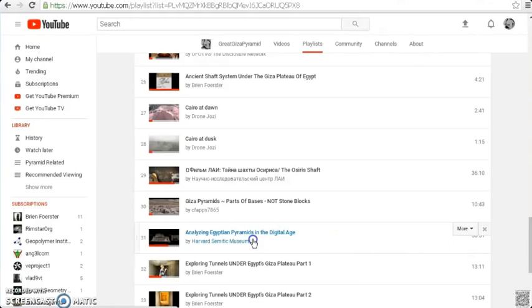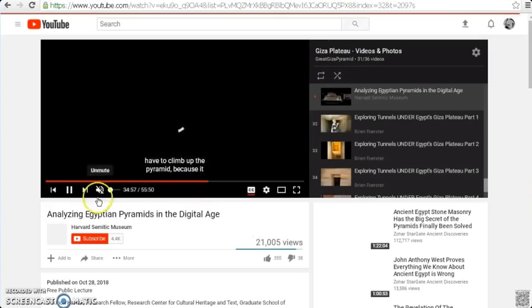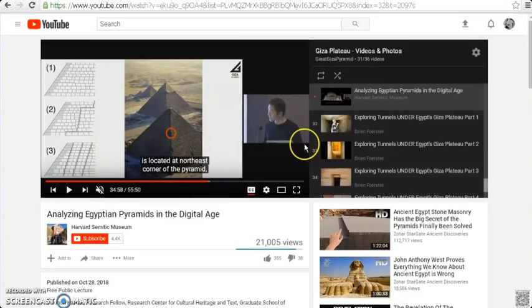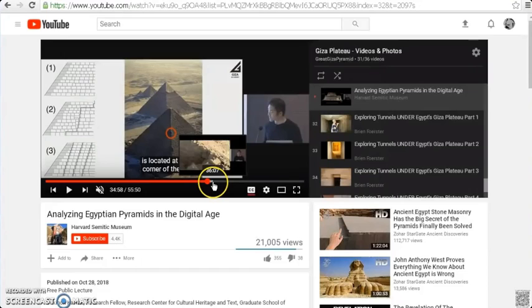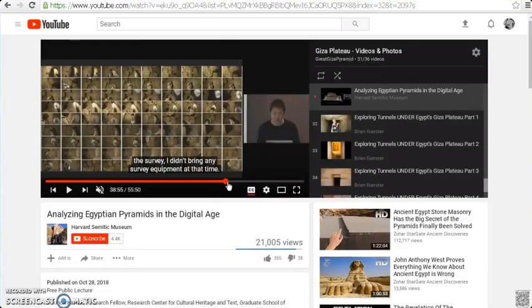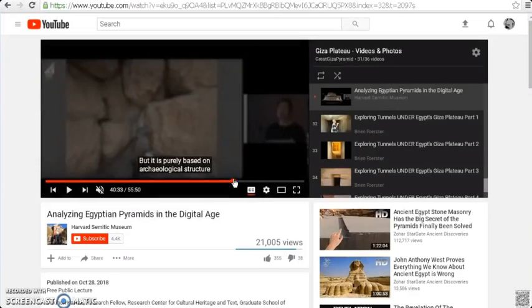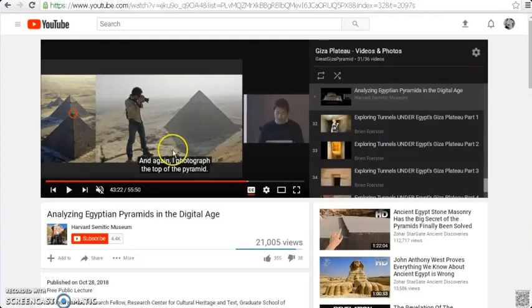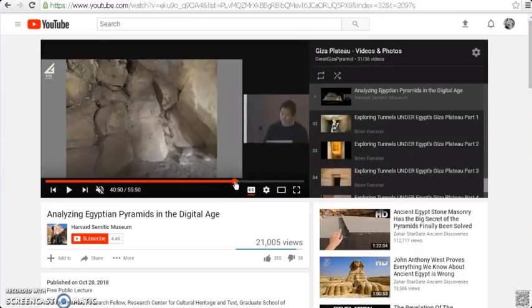right here. This gentleman has done some painstaking work, which I really recommend. And if anybody can get me the data for his, that he talks about in this, and I'm going to do it with the volume down because I don't want any issues. But he has worked where he takes pictures, like you can see here, and turns that into a 3D image. Now this is of a different section of the pyramid. This is the corner that's right in here, that's where there's a big void, and we can discuss that another day. Although you're welcome to look at these. This is amazing work that he did.